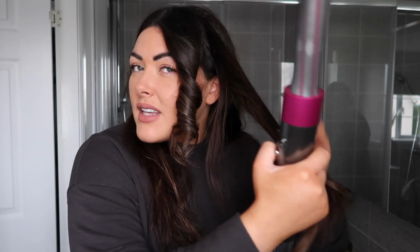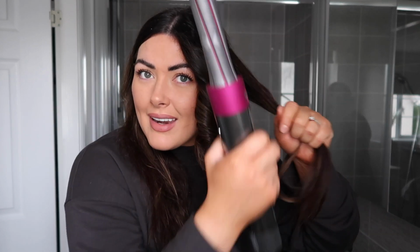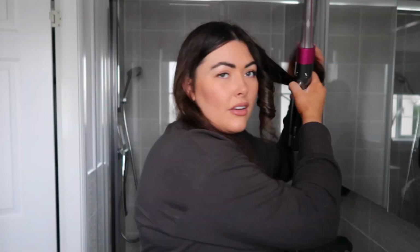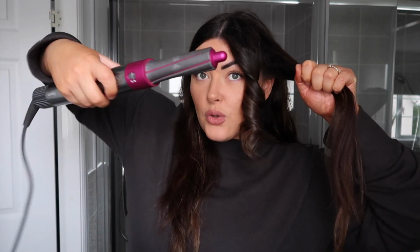Let's do a longer section with a part of my hair extension in it, because I am actually quite nervous about these being too thin for the extensions. Let's just check the hair. Right, first of all, your first reaction, if you curl your hair with tongs, you want to do this and twist it. You don't need to do that.